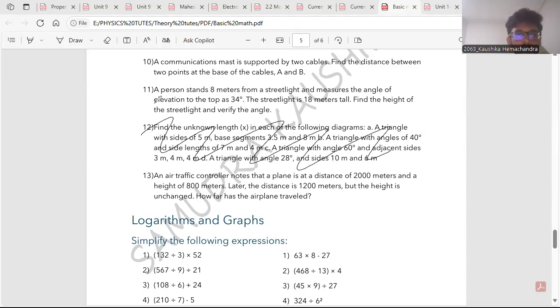So if you have logbooks, find the angle. Don't keep it as a fraction. Find the value of the angle. You need to have logbooks, okay? When you come to the class.